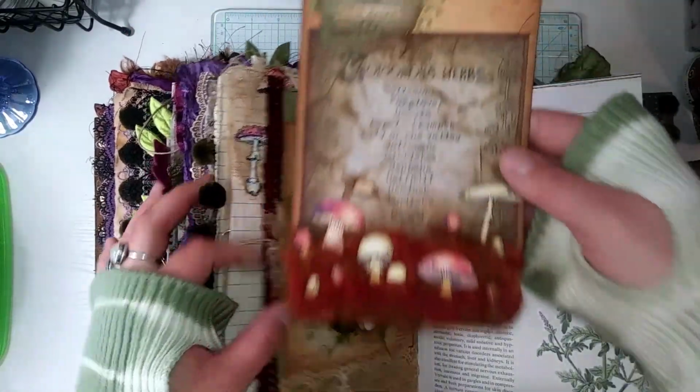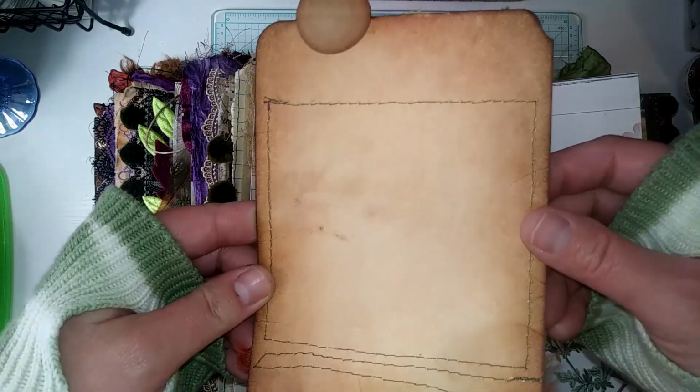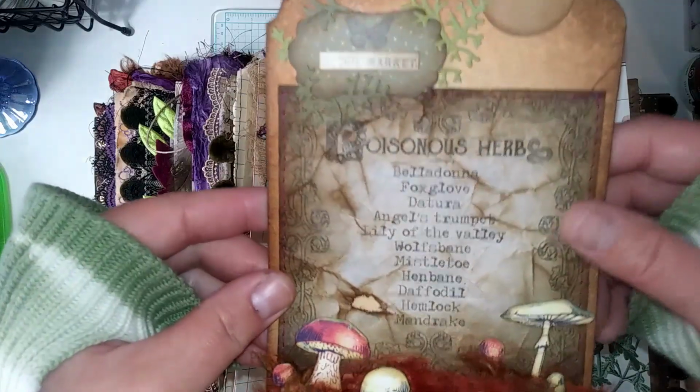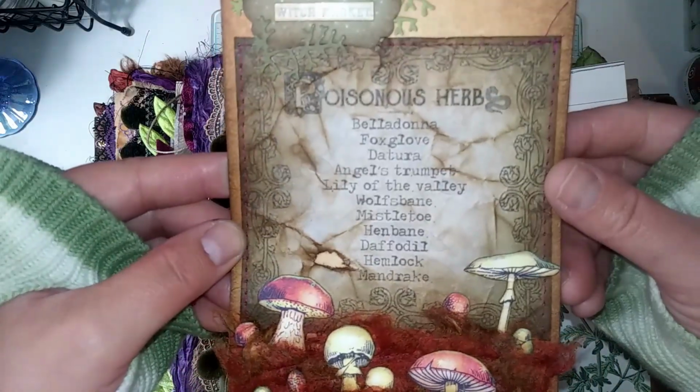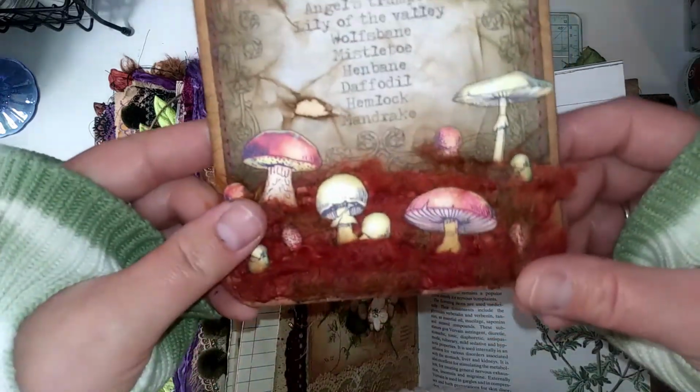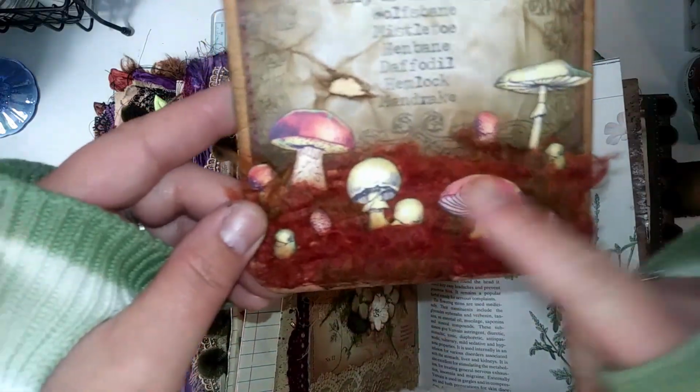tags that I made. I should have made more like this, but this is from a scrap of coffee dyed file folder. I've added a tab. It says Witch Market at the top, and then it's just a list of some poisonous herbs. And then at the bottom is more fussy cut mushrooms from that paper.